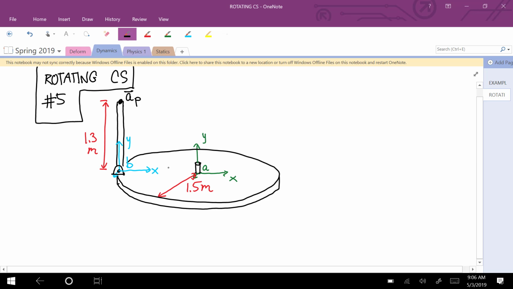Okay, so the disk rotates clockwise about the positive y-axis at 5 radians per second. So that's this way at 5 radians per second. And an angular acceleration of +10. So the angular acceleration is the opposite way. And then at the hinge, the rod is rotating with a constant angular velocity this way at 8 radians per second.